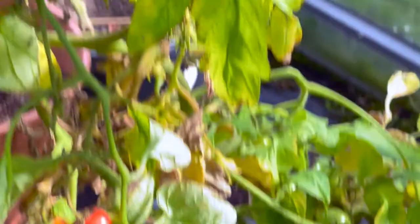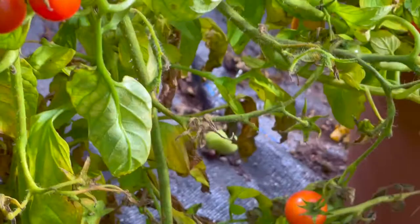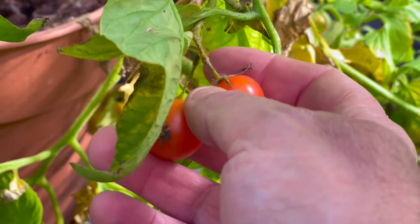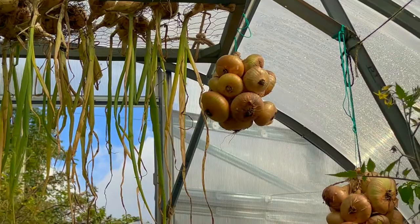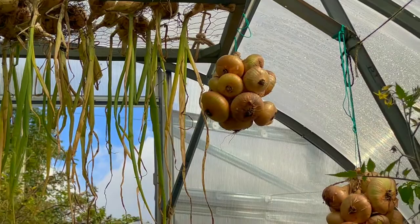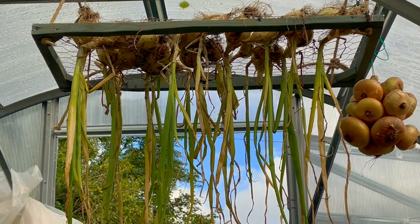This little plant down here was a cherry tomato — really prolific, definitely going to grow that next year. I'll put the variety name in the video. Then there are some really hot peppers up there — I doubt we'll ever eat them but we wanted to see what they were like. We've also strung up the onions — ended up with five bunches. The ones up in the rack are ones I grew from seed, just drying up. Not greatly big but I know I can grow them, just probably start them off a little bit earlier.